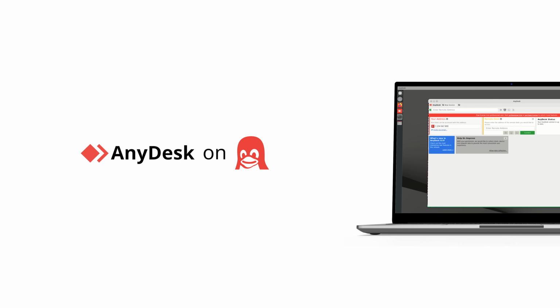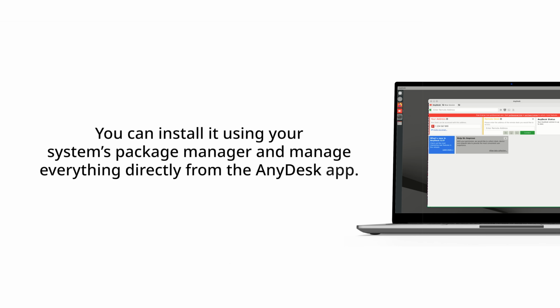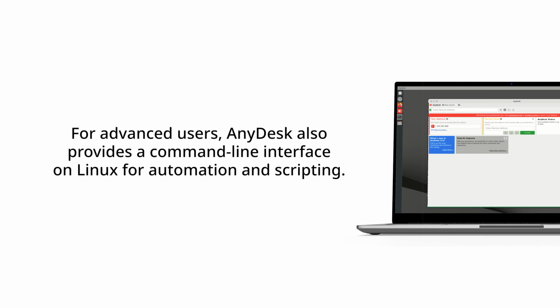Do you want to set up AnyDesk on Linux and start using it for remote access? AnyDesk supports a wide range of Linux distributions, including Ubuntu, Debian, and OpenSUSE. You can install it using your system's package manager and manage everything directly from the AnyDesk app. For advanced users, AnyDesk also provides a command line interface on Linux for automation and scripting.